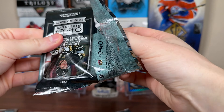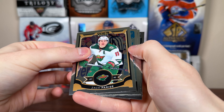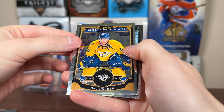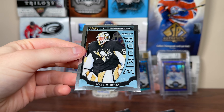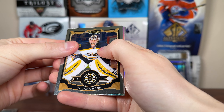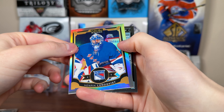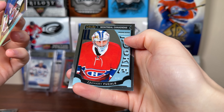If I see a good numbered card — like a gold or something — I'm definitely going to set it aside. We have Steve Yzerman, good legend content there, retro Jay Weber, and a Matt Murray rookie in the back. I swear we're getting the same rookies. That could be a saving grace to add a little value to this break — just getting the base McDavid. Then we got a Zach Fucale and King Henrik rainbow base. We are getting the same rookies from part two.